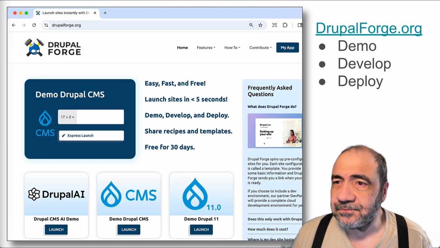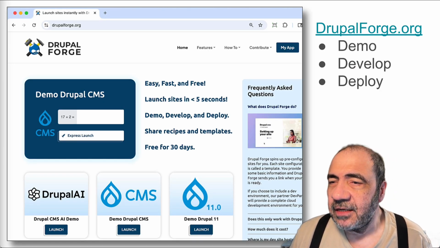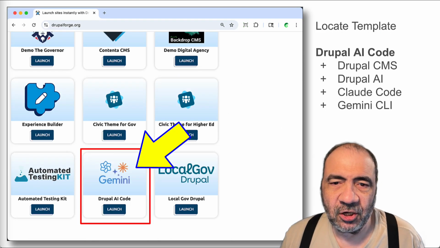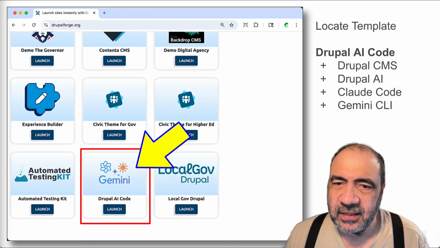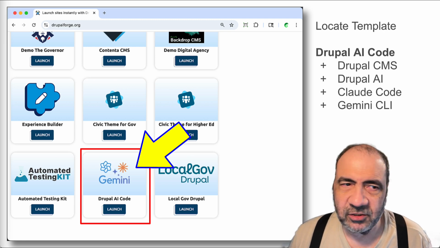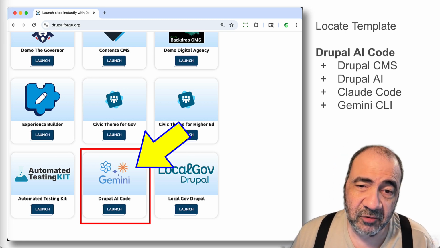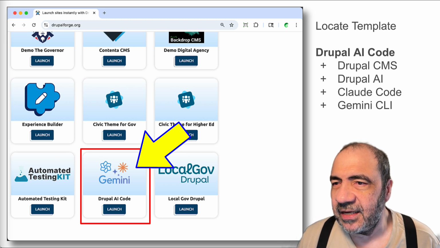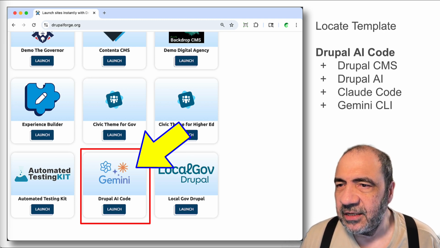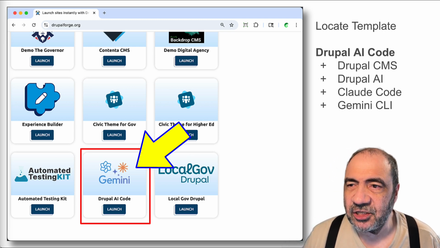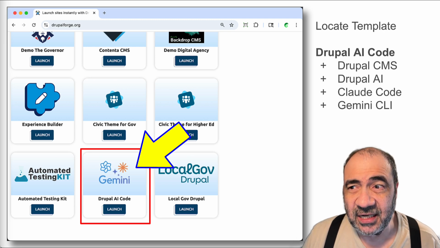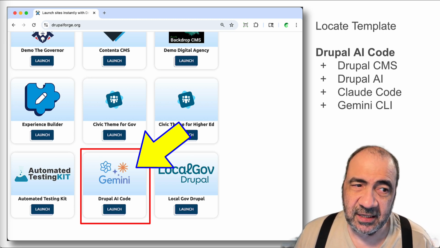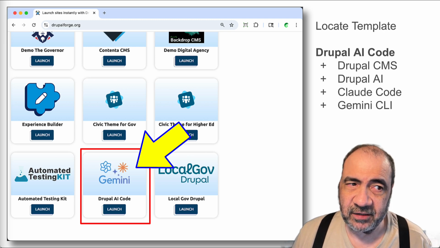Okay, so first thing, go to Drupal Forge and then look for this application. So scroll down or scroll around. It might get relocated. Look for the Drupal AI Code app, which is a combination of Drupal CMS, Drupal AI, Claude Code, and it also has Gemini CLI pre-installed in there for you.